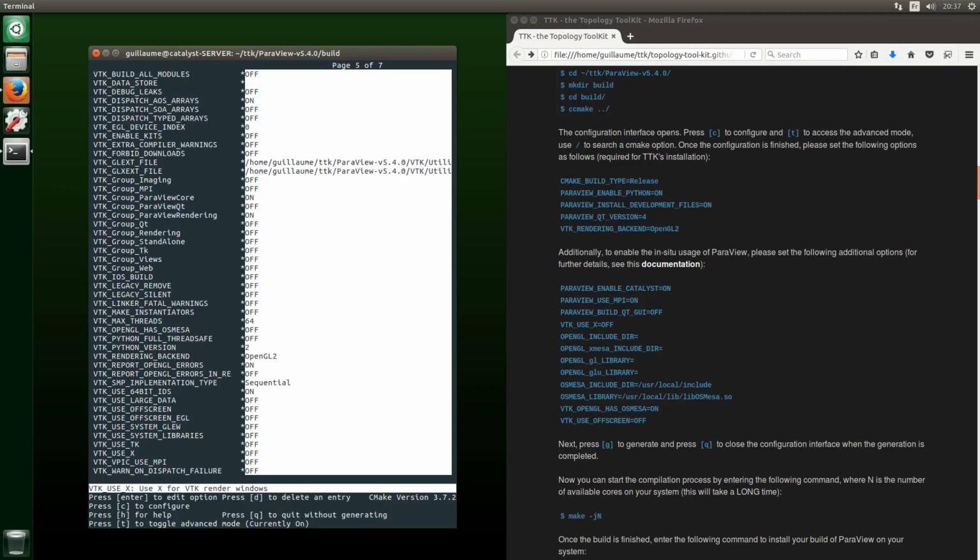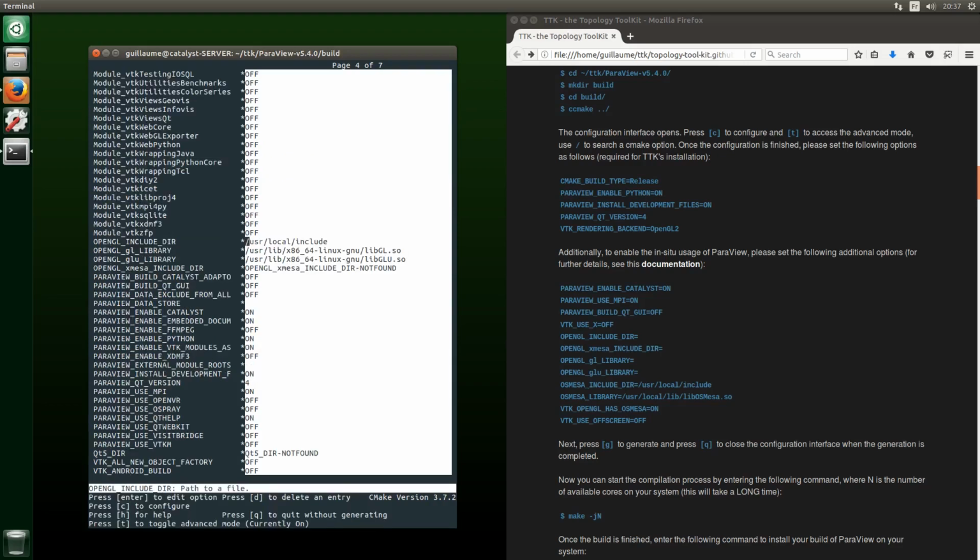Now we will clear the OpenGL directories. OpenGL include dir, OpenGL gl library, OpenGL glu library, OpenGL XMesa include dir, all blank.